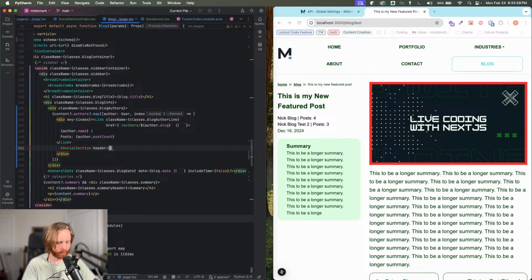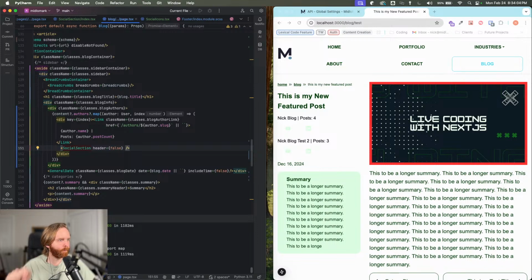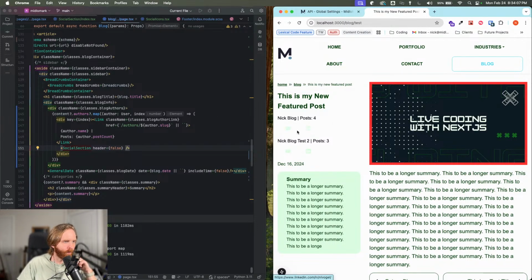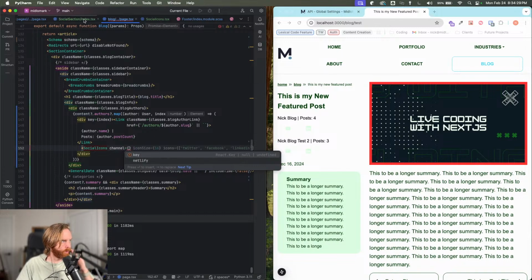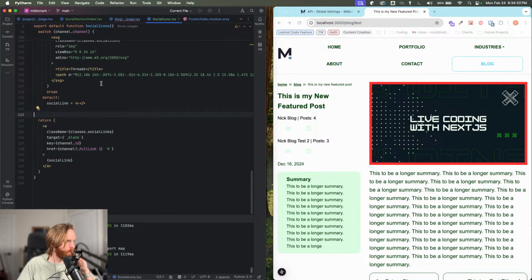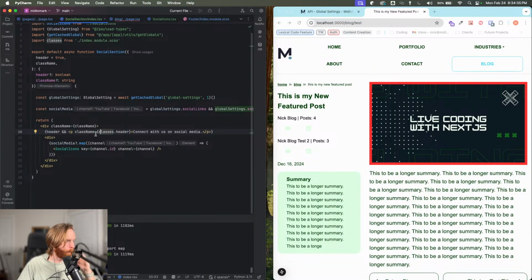So now at the end here, we can add our social section. Here's something interesting. We'll do false, because this is just going to add from our global section, which is not what we want. We don't want our global settings to create our social icons. So what we actually need to do is use our social icons, and then channel, which I know is going to break stuff, but I'm going to move on here. Social section.